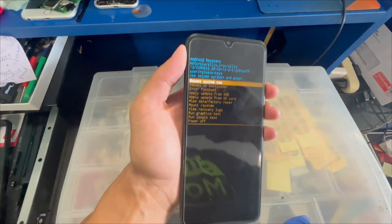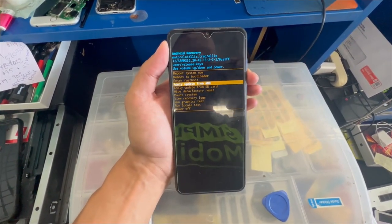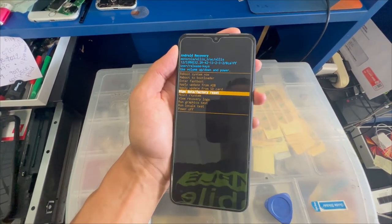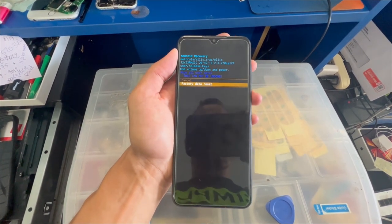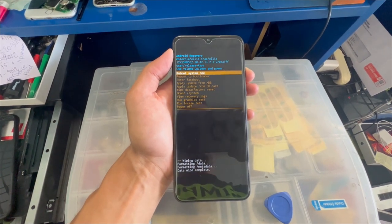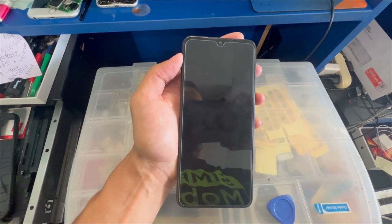Right here, we're just gonna scroll down using the volume down all the way to reset. And then it's gonna ask if you wanna confirm, select with the power button, scroll down to confirm, select with the power, and then the phone will start doing the reset by itself. Click on restart by pressing the power button.